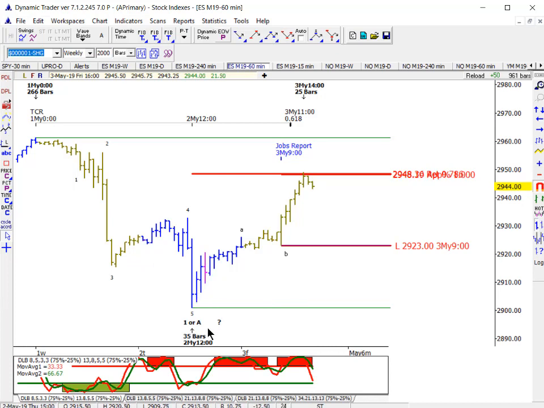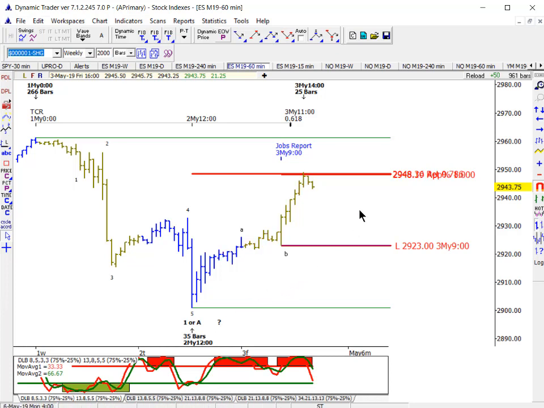If that's the case, the higher time frame trend, what we call the daily trend, or even the weekly trend, should be bearish. And that's not projecting some kind of crash, just that we should have another few days of net bear trend without exceeding the May 1st high. So that would be what we call wave 1 or A. I've got a question mark there.